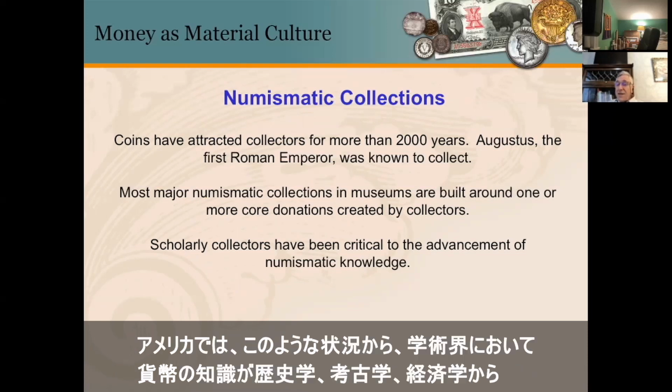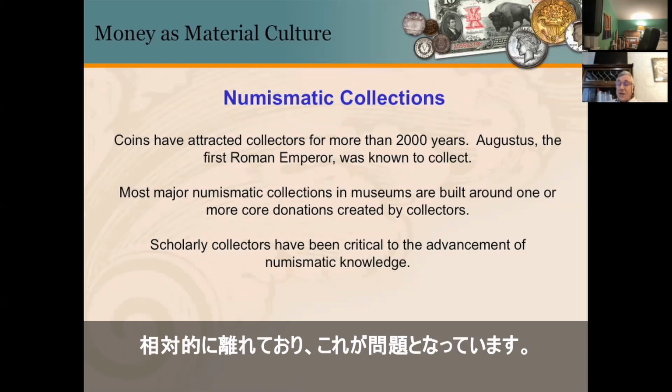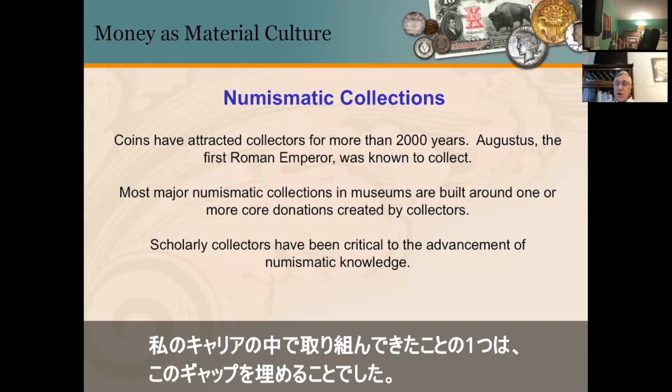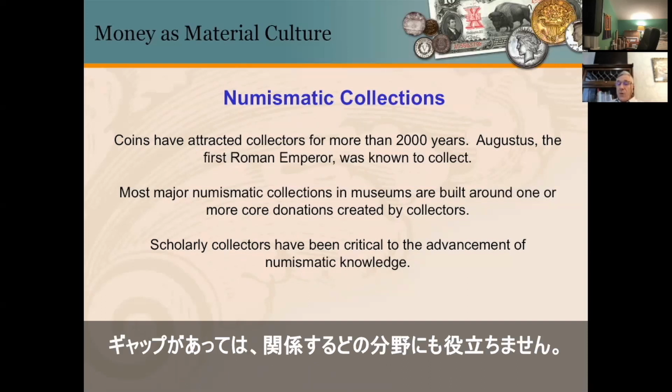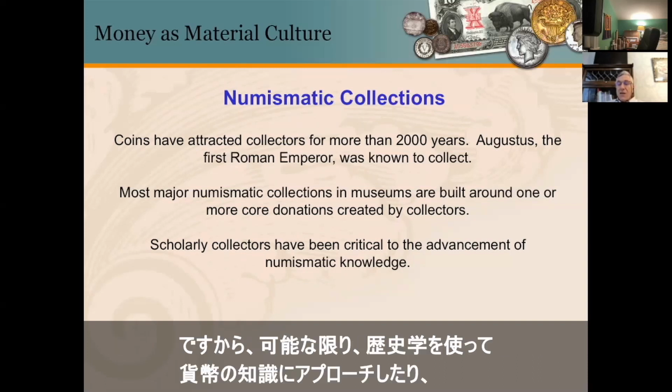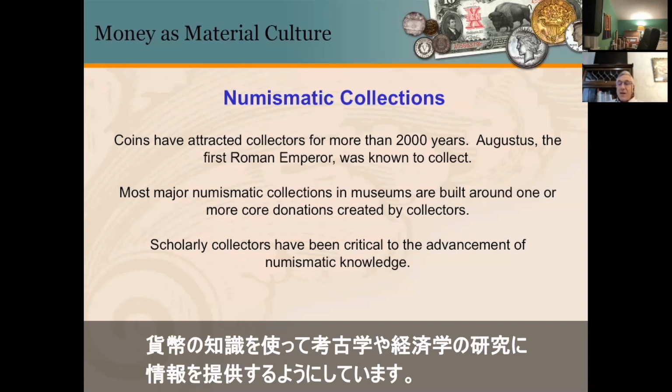In the United States, this has resulted in relative isolation of numismatic knowledge from historical, archaeological, and economic studies in academia, which is a problem, and one of the things that I've worked during my career to try to bridge. This gap really is not helpful to any of the studies involved. So wherever possible, I try to use history to approach numismatic knowledge, or I try to use numismatic knowledge to inform archaeological or economic studies.